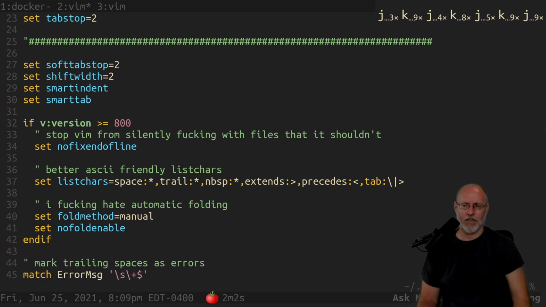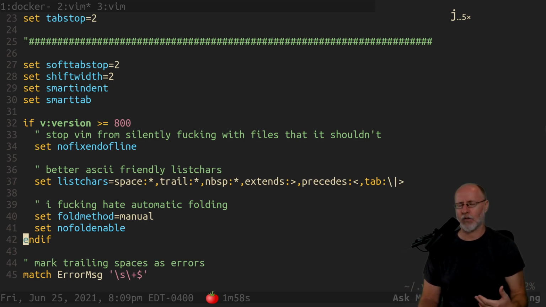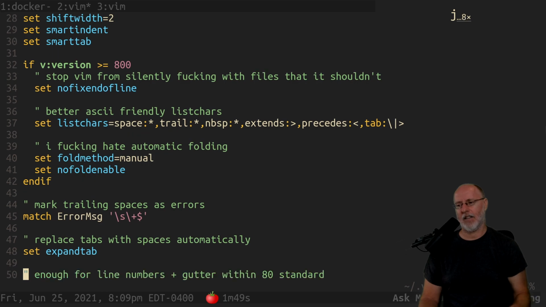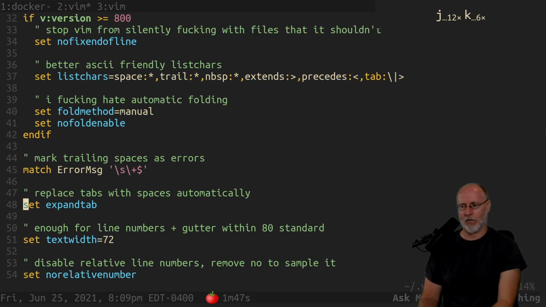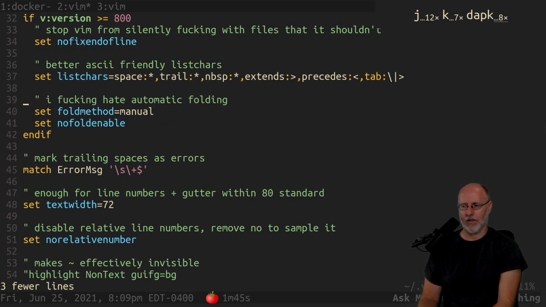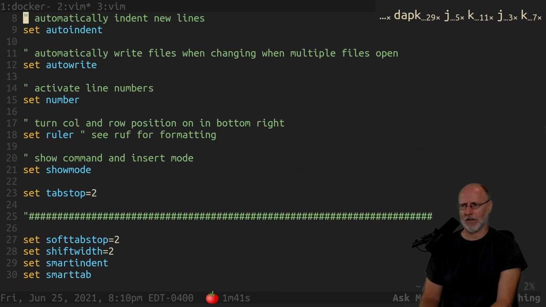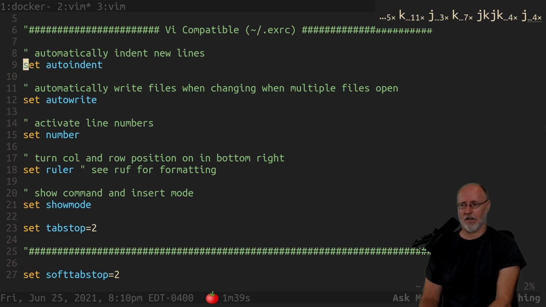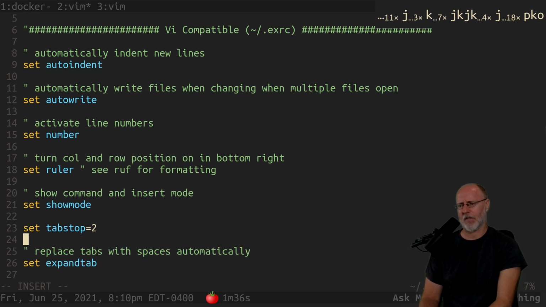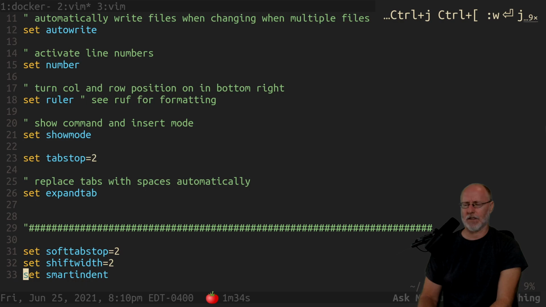So I kind of wanted today to be mostly about, let's at least learn the vi things, which the best chance you have of learning that is reading about nvi and using nvi first and getting those configurations to work first, and then adding stuff on. So expand tab, we just found out, expand tab is actually supported in nvi. I thought it wasn't, so I'm going to put it down here. So expand tab, replace tabs with spaces.